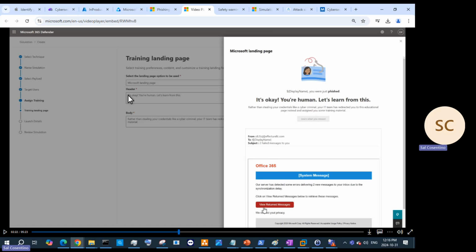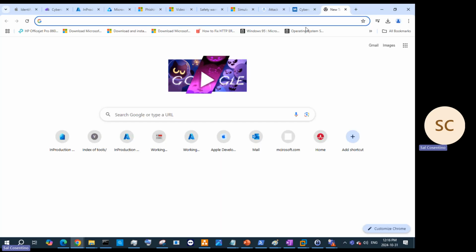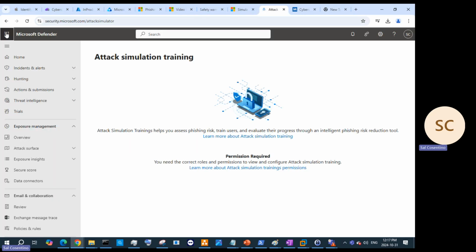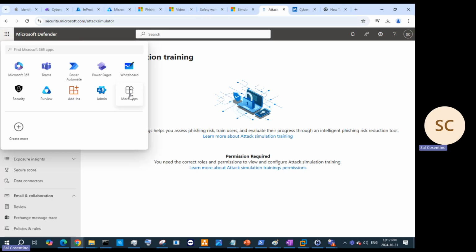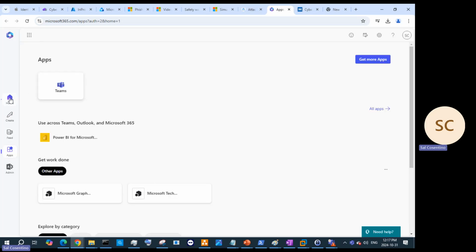So, within your Outlook, there's also different options where you can report. I think if I'm not mistaken, I'm not sure if I set this up already.